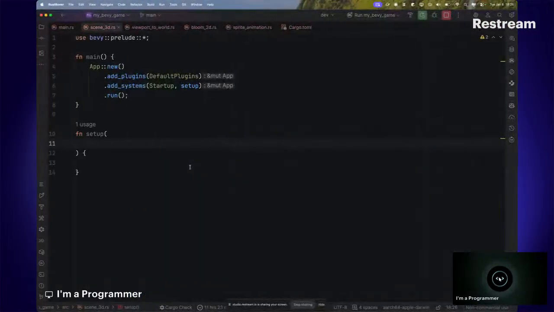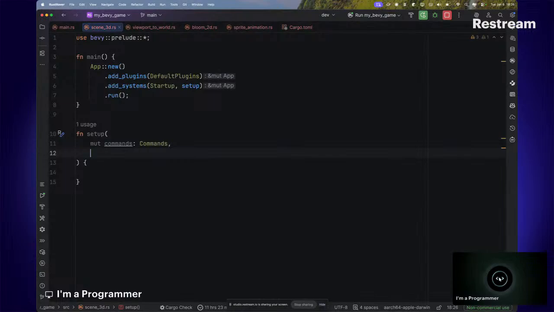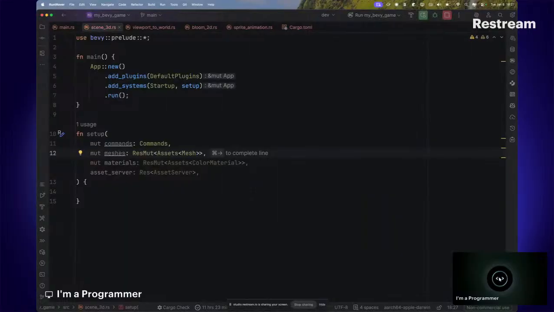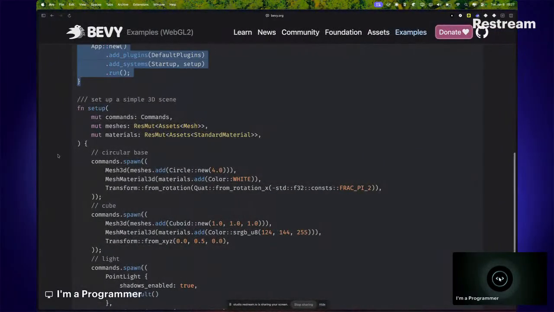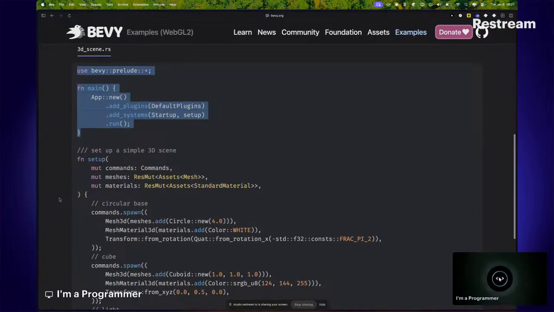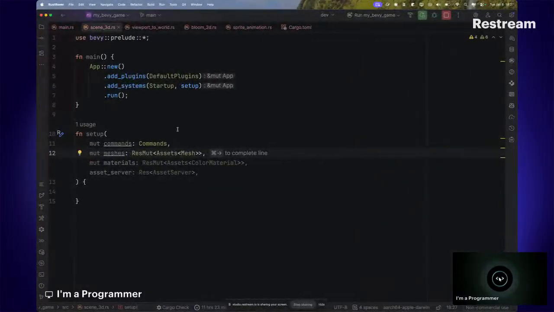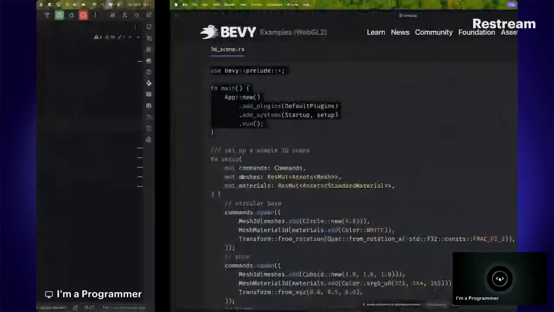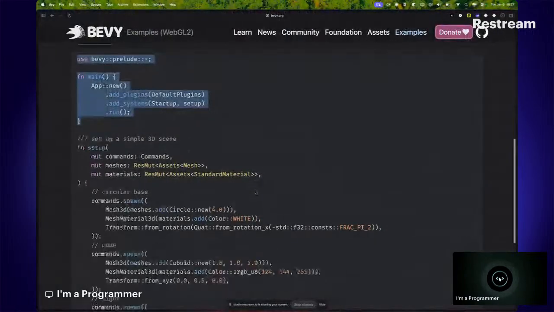So the first thing we do is we create our commands. We create immutable commands, first of all. We create our immutable meshes, second, because we need the meshes and the material. What we're trying to do is set up a simple 3D scene with a cube. I'll say a 3D scene with a camera, a light, a cube. That makes sense. So that's basically what we are trying to do. Perfect. So we have the commands.